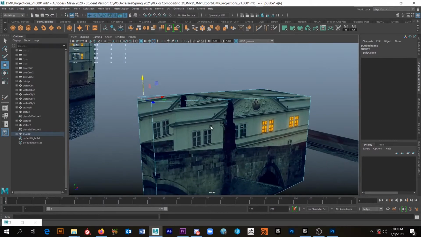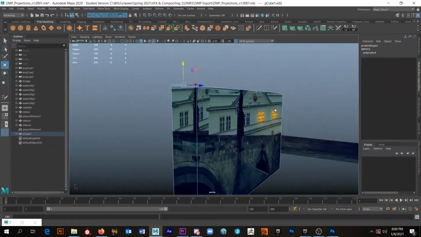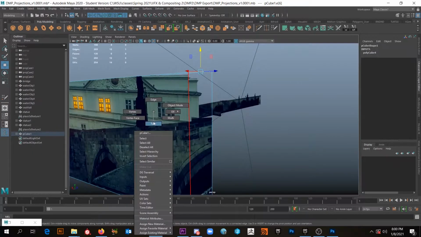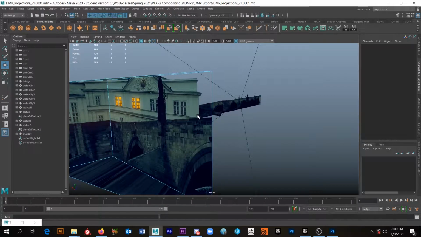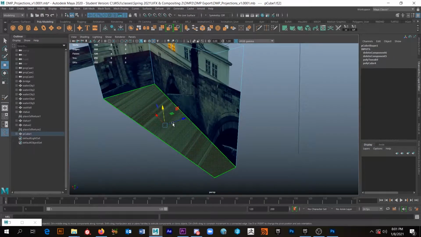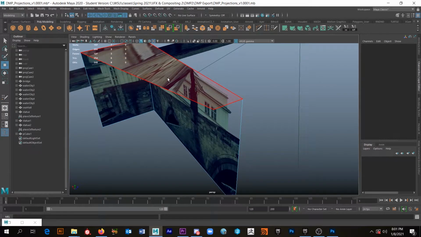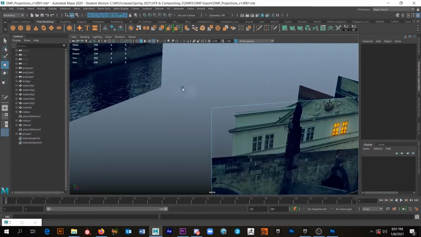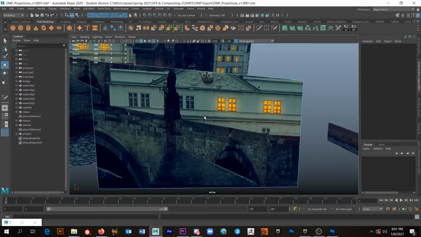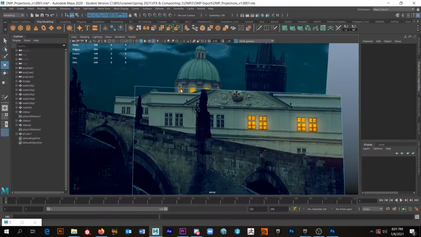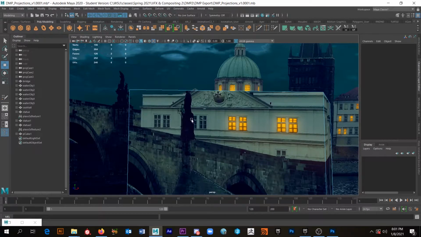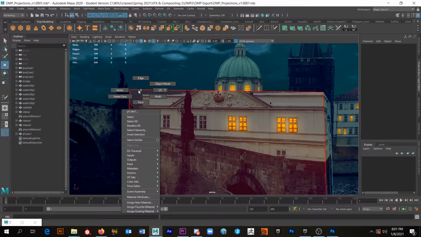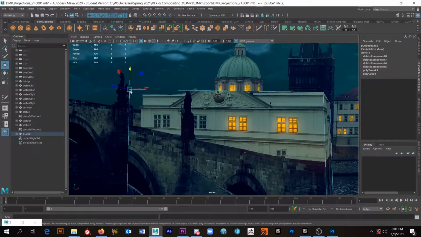Now, as you can see, I'm getting to where I can see the back side again of this cube, and I don't necessarily want that. So I'm going to delete some of these faces. So I'm going to right click. I'm going to select the back side of that face and click delete. Click there, delete. We can delete the bottom face. We can probably also delete that top face. So kind of similar to what we did for those statues. All right, cool. And actually, as I'm thinking about it, I might change the projection that's on that, because I don't want the one that has the statue on it. So I might change that here in a second.